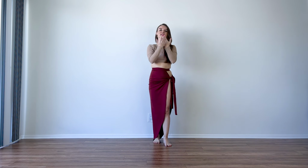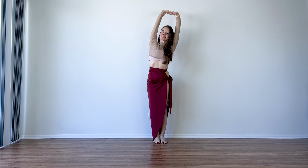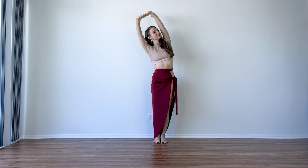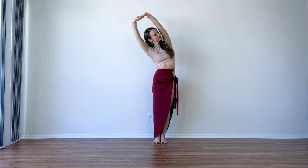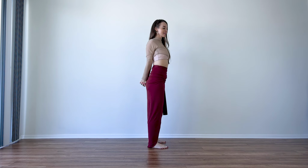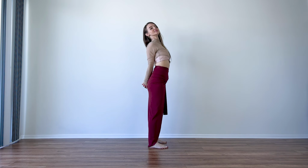Center. Inhale, reach up. Interlace your fingers, press, and side bend. Another side. And center. Interlace your fingers behind your back. Open your chest. Big breath in.